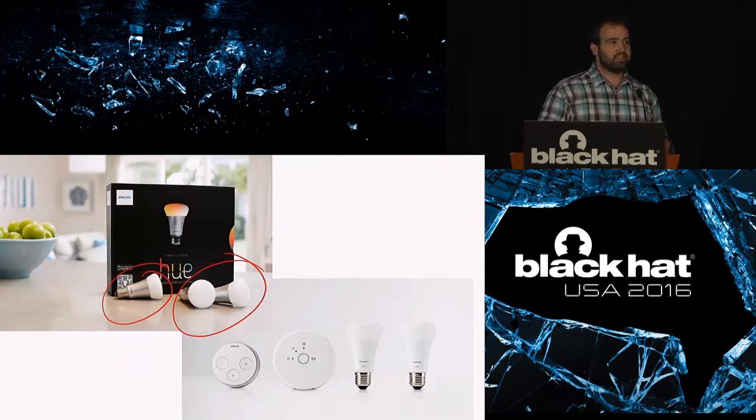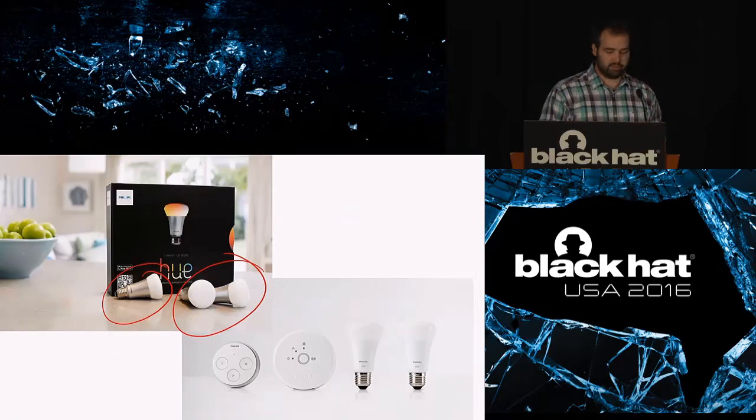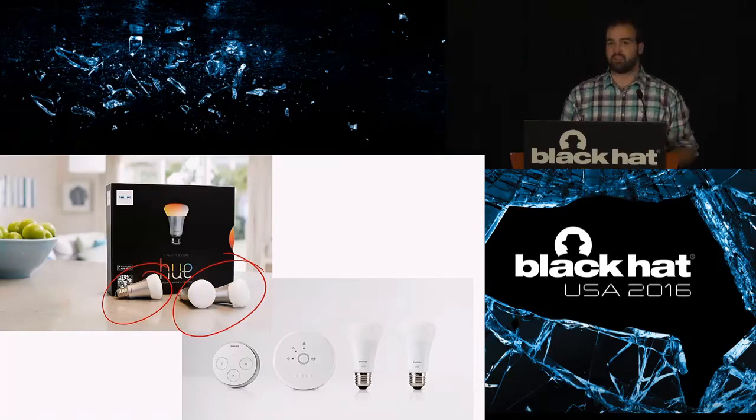At the lower layer, it's a standard called 802.15.4. On top of that, it's called Zigbee, which you might have heard of. On top of that, there's another stack called Zigbee Light Link, ZLL. A bunch of manufacturers make ZLL compliant bulbs. It's not proprietary to Philips Hue. They're simply probably the biggest and most popular version of them, so they make the most interesting bulb to look at.